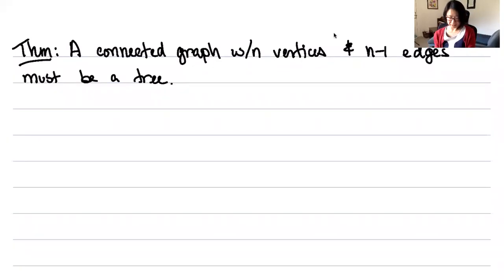In this video, I want to prove to you that if you have a connected graph with n vertices and you know it has n-1 edges, then it must be a tree. Okay, so we have our definition of tree, which is that it's connected and it has no circuits. And now this is giving you another way to recognize when you have a tree. It's connected and it has n-1 edges. So you don't need to check for circuits. We just need to count the number of edges. Okay. So let's see how this goes.